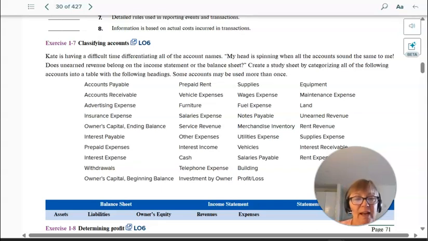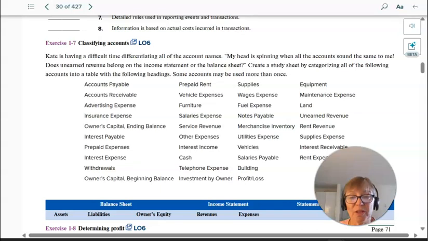Interest payable, another payable, so a payable is a liability. Prepaid expenses. This means that we're paying expenses before we have to. So maybe it's insurance, and we got a bill for a full year and we pay it up front. Well, we haven't used it yet because we've got the use of it for the whole year. So a prepaid, even if it says expense, a prepaid expense is an asset. There's value left in it. Interest expense is an expense, so it goes on our income statement.